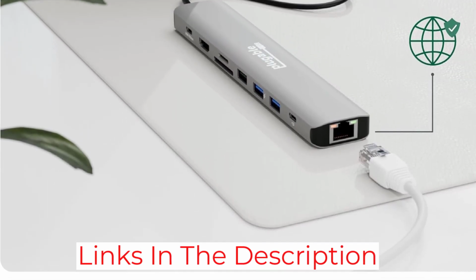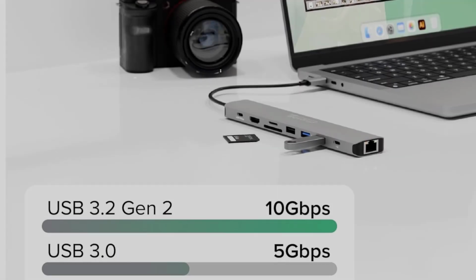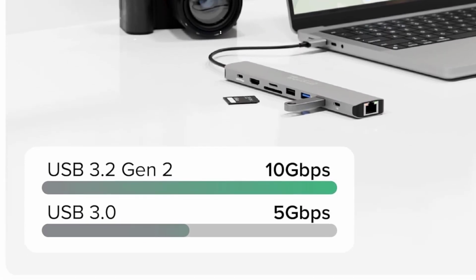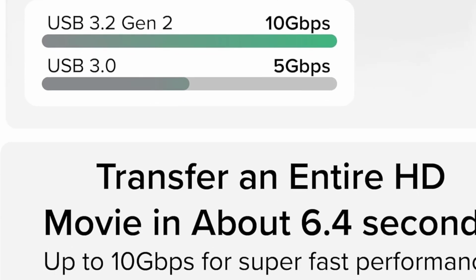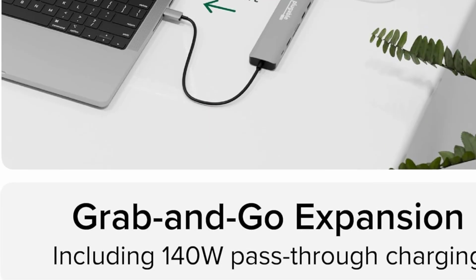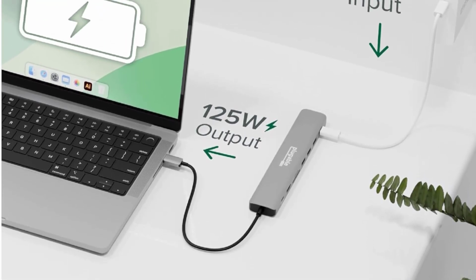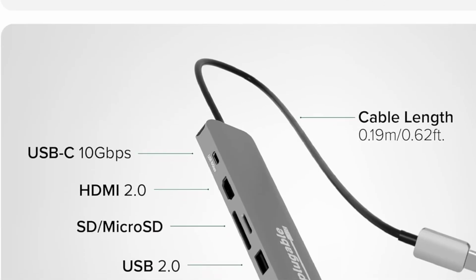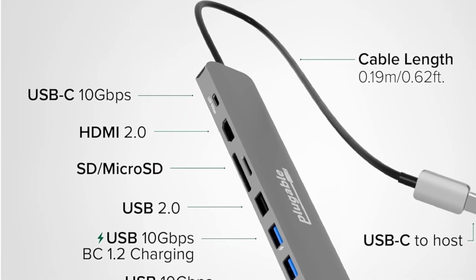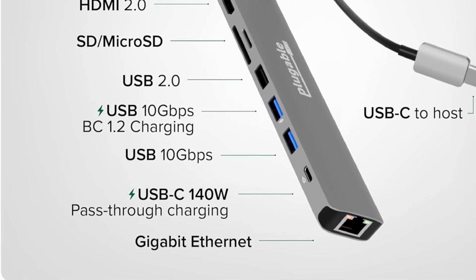In addition, the Plugable 9-in-1 hub has just about every port you would need, including 10 gigabits per second USB-C, and can support a secondary screen, up to 4K resolution at 60 Hz. One of the 3 USB-A ports can even deliver power, perfect for charging up a phone or other small accessory. The best part is it's all put together in a robust metal chassis with clearly labeled ports. My only complaint is that the large Plugable logo is a bit of an eyesore.